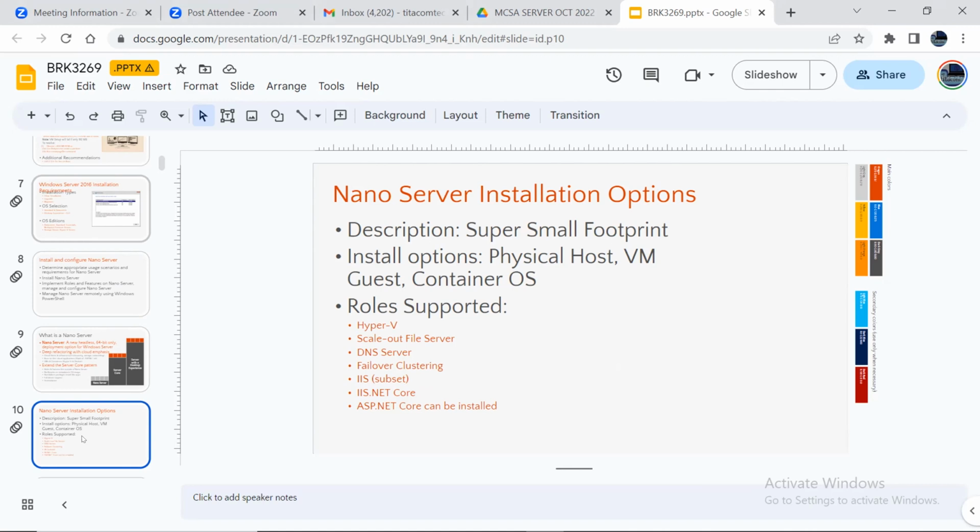And it can be scaled out. It means it can reach out to many people and allow many branches to access it. It can also expand as space is required. Maybe people save something on it, and you keep expanding based on the size of the files or the restriction given to that file. That's also used to deploy DNS and failover clustering.